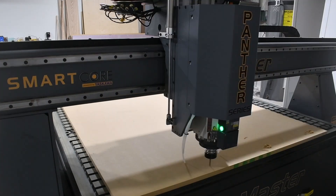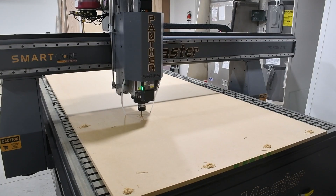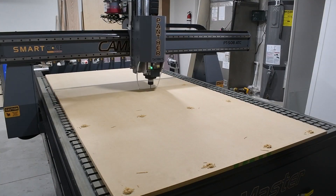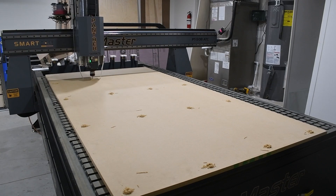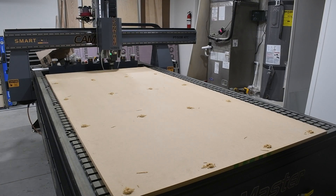These are actually the first cuts of the machine, so I was pretty excited to get that going. I have some real complaints about this machine, and that's not to say I'm not super excited to have it, because I am — I'm very much looking forward to running this machine and making some money with it. But Cam Master's customer service has been horrible ever since I signed the paperwork. They almost never answer their phones, and they only answer emails sporadically.